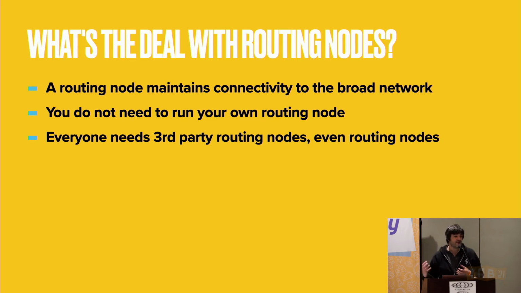What we want is for the funds that you have on Lightning to be as good as cash. You can use them at any store. And for that to happen, you need to connect to somebody who's networked, who's connected to other people who are connected to other people, all one giant mass of people who are all connected to each other. So you need a routing node in order to connect your payments to other people, and routing nodes themselves need connectivity outside of that. So that's a big concept of what a routing node is.